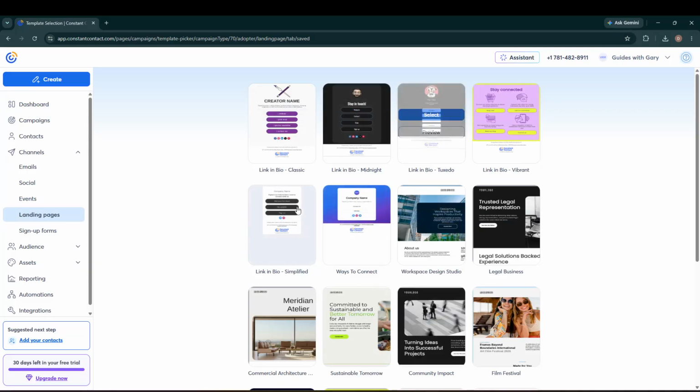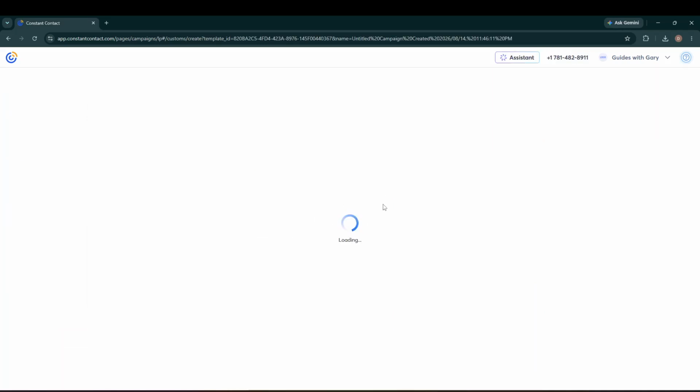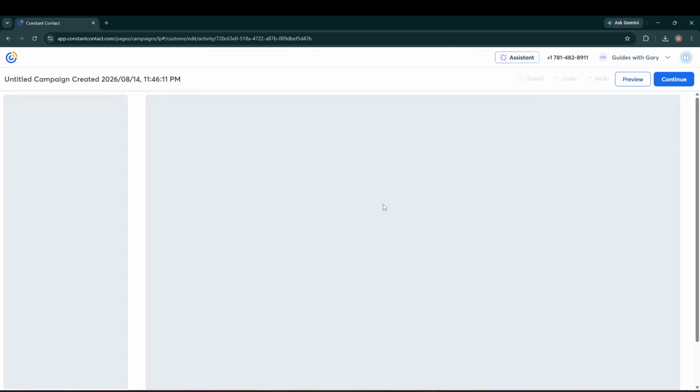After selecting Custom Landing Page, you should see the flow move you forward into choosing a starting layout or template. A template is helpful because it gives you structure right away, and you only need to adjust text, images, and sections. When you reach the template selection, choose a template, then select it by clicking Select. For this part, do not worry too much about choosing the perfect design at first. Templates mainly provide the page layout and section arrangement. You can still update the content and adjust what is shown on the page later. Once the template is chosen, you will be taken to the editor where you can build the landing page.